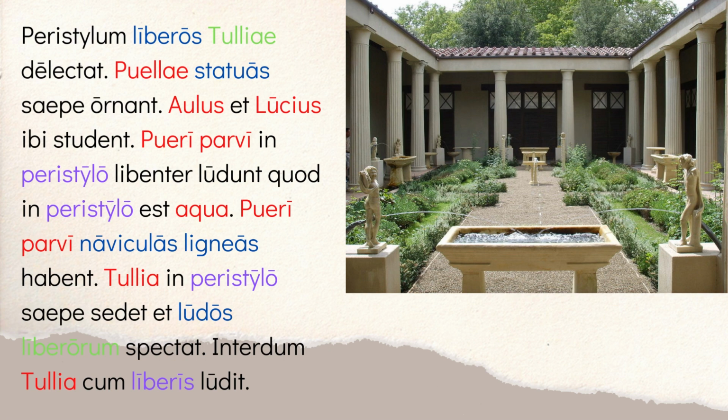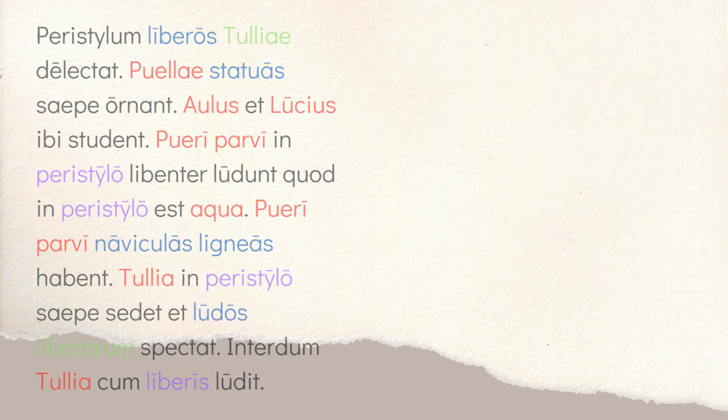Now, in this first paragraph, you want to pay attention to the verbs, right? Delectat, ornant, student. Look at the way they're spelled. This is coming back to the whole verb conjugation idea for present tense, which is the grammar of the chapter. So if you're confused on how I translated any of these verbs, go back and look at the grammar. That's really explaining what's going on.